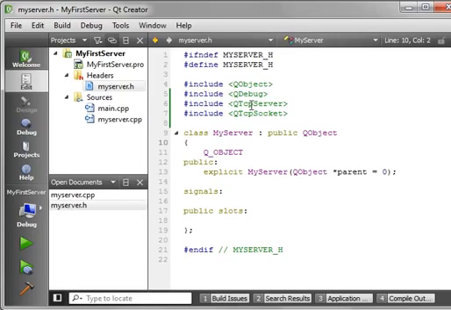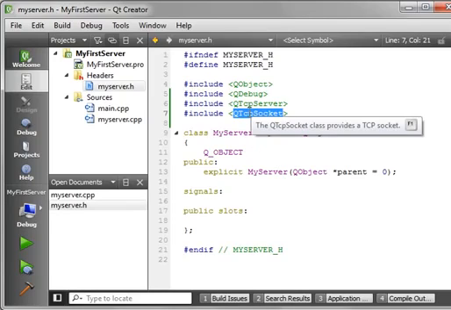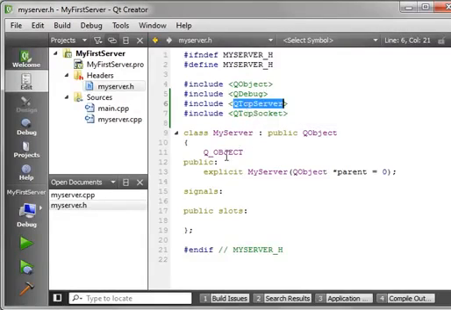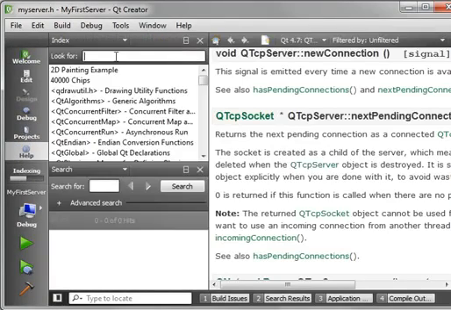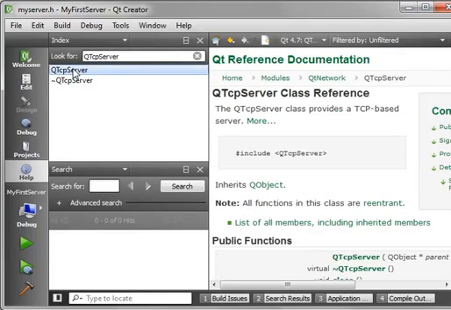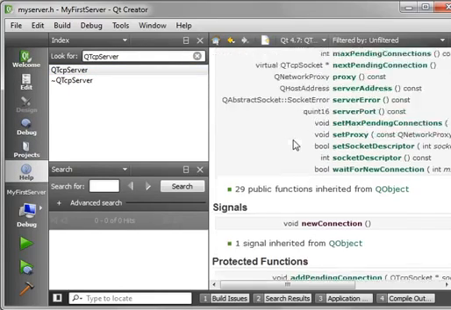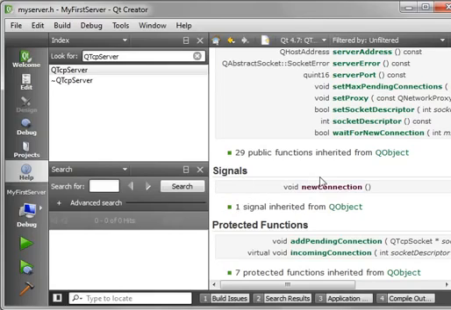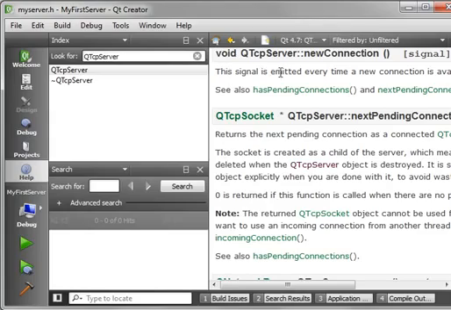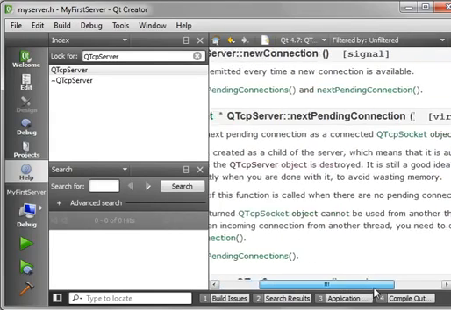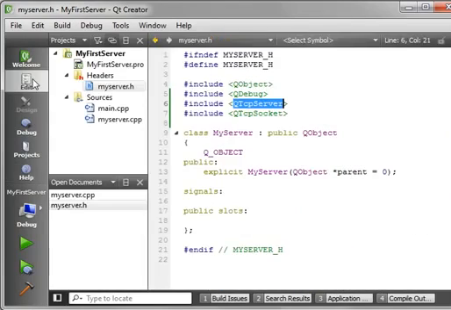Now you might be wondering why are we adding both? I mean, in most programming languages you use a socket, you listen, and then you manage it from there. Well, with Qt it's a little bit easier. They've actually got this QTcpServer class, and if you look this up, you'll see it's a pretty simple class, but yet very powerful. It only has one signal that it's going to emit, and that's the newConnection signal. If you click on it, it tells you this signal is emitted every time a new connection is available. Pretty self-explanatory.